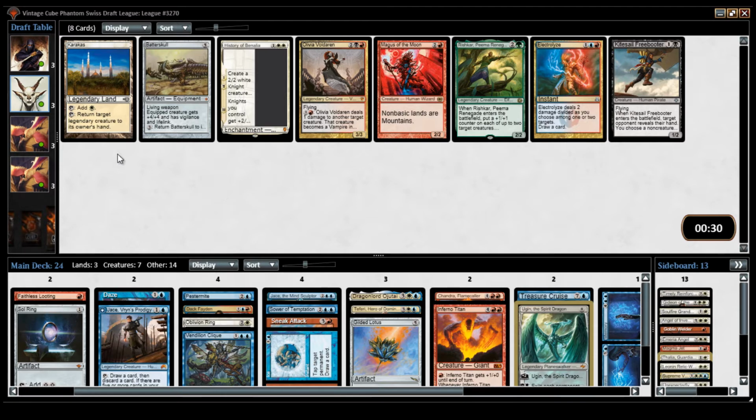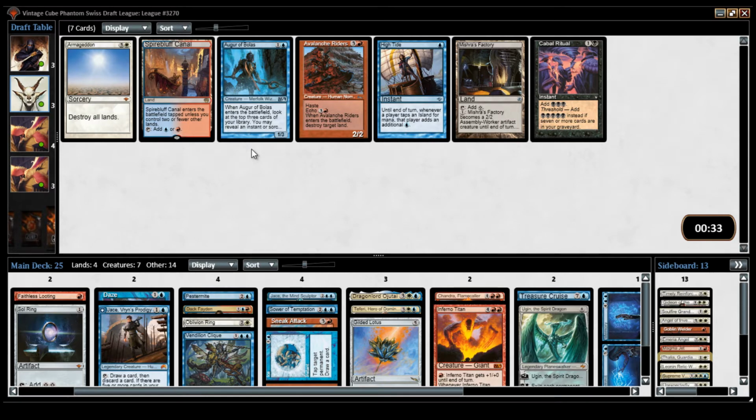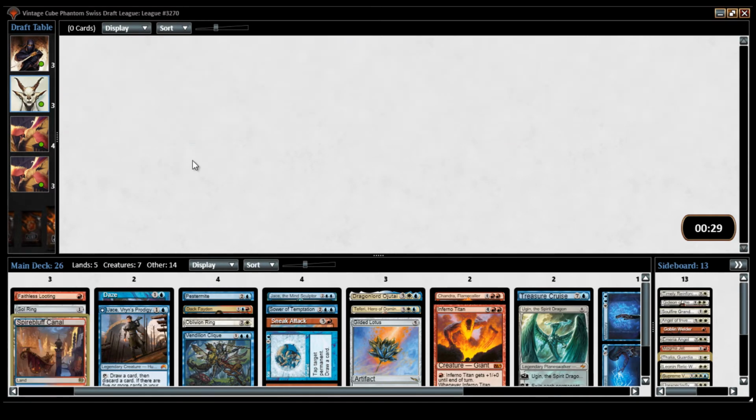I think it's between Karakas, which often ends up being pretty good. There's a lot of legends in this queue. Or Batterskull, which is a solid card. It's a little slow. I think I'm going to take Karakas. I think it's just insanely good to have something to get your opponent's legends with. And ooh, Spirebluff Canal. Great, great.